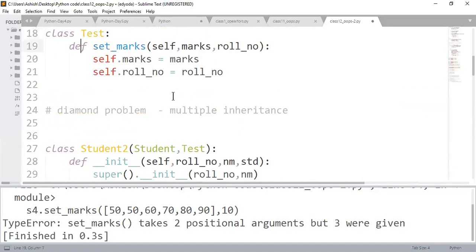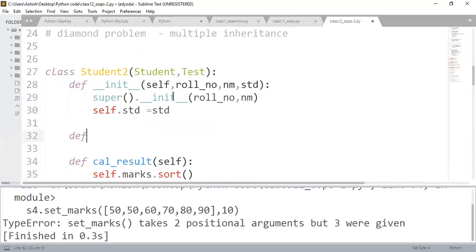Set marks, right? Definition dot set marks.